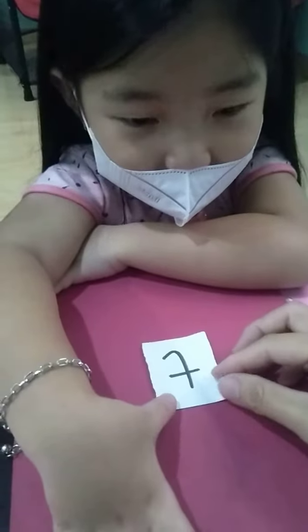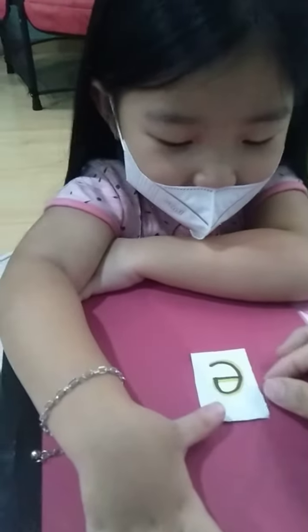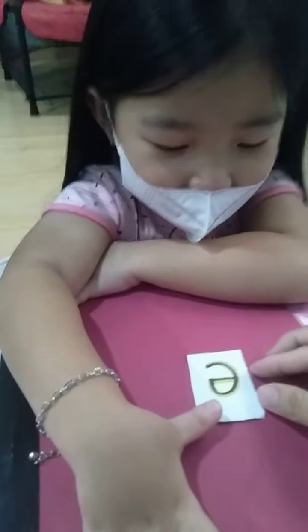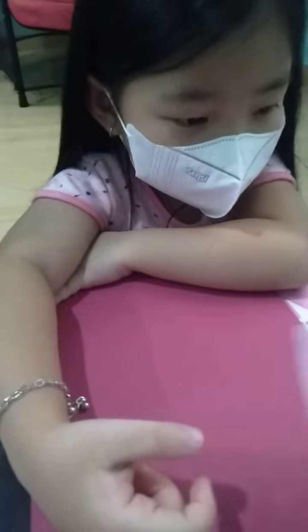This one. T. Good job. This one, what letter is this? E. Good. In English, don't forget, E. This one, what letter is this? H. Good. What letter is this, Dede?